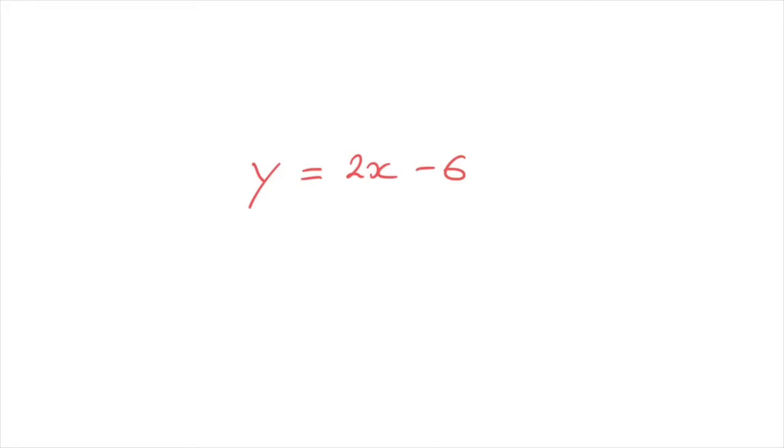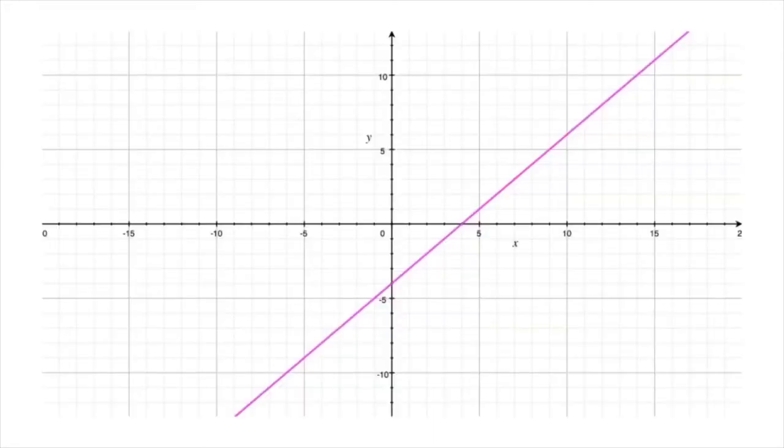Before doing that though, let me just say a couple of things. Here we can see we have a line on an xy grid. Now, to draw a line, all we need are two points through which the line passes. Then, we simply need to place a ruler on those two points to draw the line. Nevertheless, there are two points that we should always get right, and those are the following.